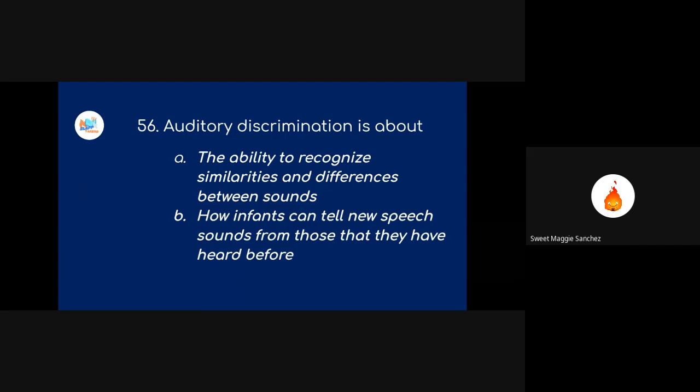And for letter B, how infants can tell new speech sounds from those that they have heard before. So, syempre, while growing pa yung baby, you're teaching them new words like mama and papa. So, they actually recognize yung mga word na mga ganyan, 'di ba? Like, I have a baby cousin na maka-recognize siya ng words like phone, 'no? And when they see something new, tinuturuan pa nila and they ask, what's the word? So, it takes time to develop pero they actually can distinguish anong ibig sabihin nun.